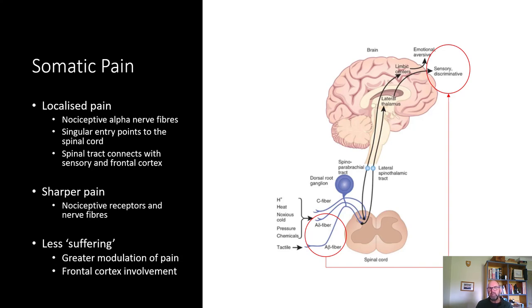The nerve pathway through the spinal column has a far more defined pathway leading to both the sensory and the frontal cortex. So the net result is when the somatic receptors are activated, the pain is more easily localized or pinpointed. Generally, it's also described as a sharper pain. The inference we can take from this is that in the presence of sharp and localized pain, we know that the parietal peritoneum has become involved. Now, this can be due to the presence of irritating substances such as blood or even air, and if not, it might be due to the inflamed visceral surface of an organ coming in contact with the parietal peritoneum.